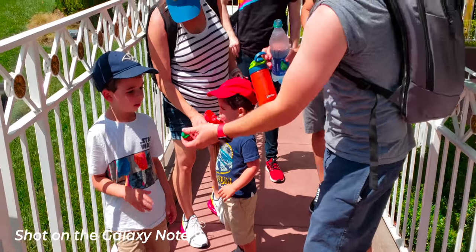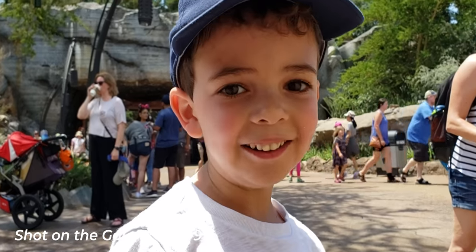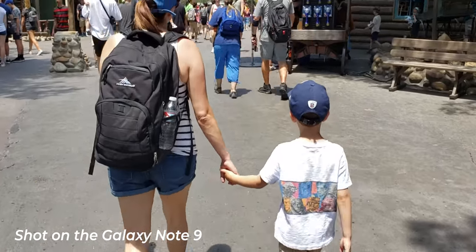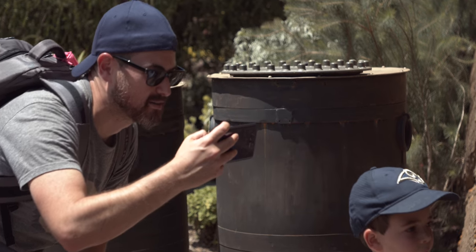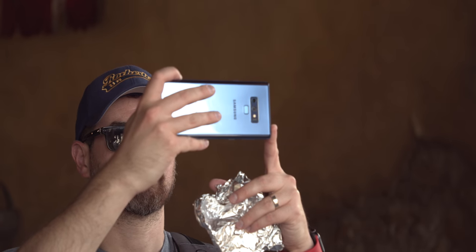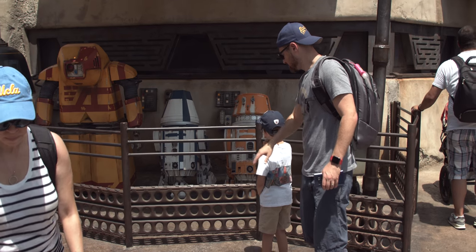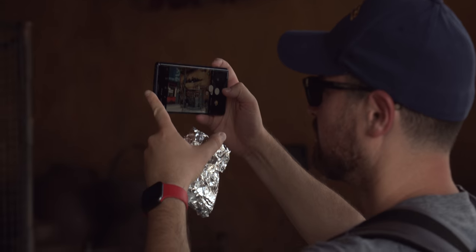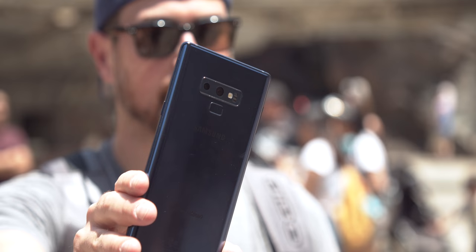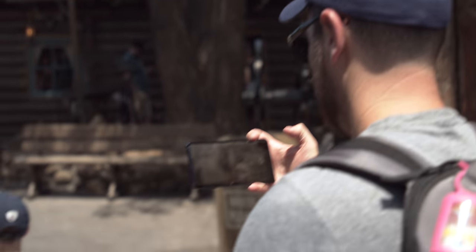We live in a cool age where you can physically or digitally capture memories — these moments in time with your family and loved ones. There are very few devices that can capture that like the Note can, just due to the versatility of the cameras. You've got your standard camera, wide-angle, and telephoto — everything you need depending on the setting. It was awesome to take a wide-angle video of my kids talking about what they're seeing with Disneyland behind them, or zoom in on details at Galaxy's Edge. I really like the versatility the Note 9 offers.